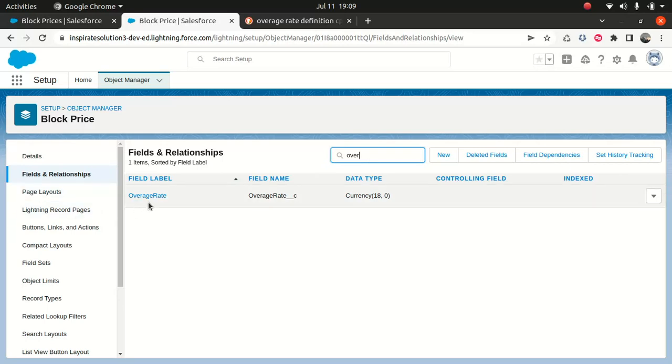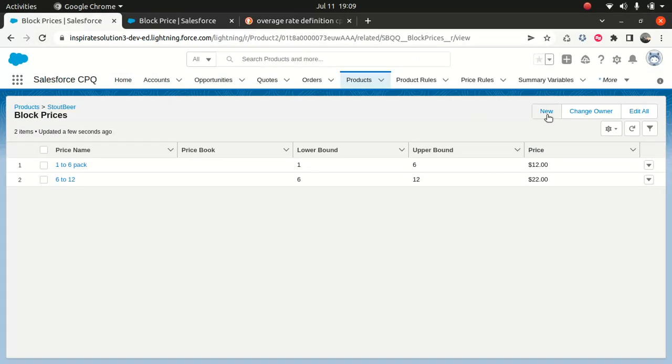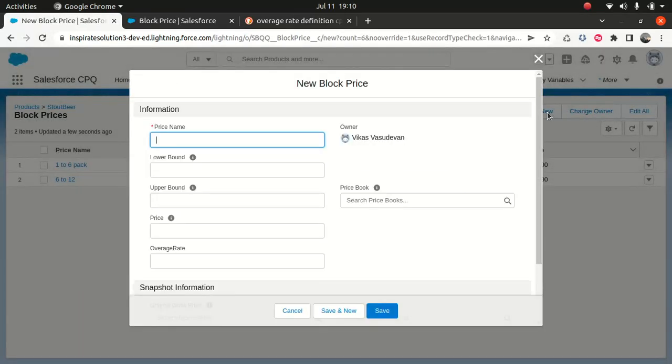Okay, this is an overage rate. What that means is, in our current scenario, right now I have configuration set for 1 to 6, 6 to 12. What if you want more than 12? So what I'll do, price name, say over 12.